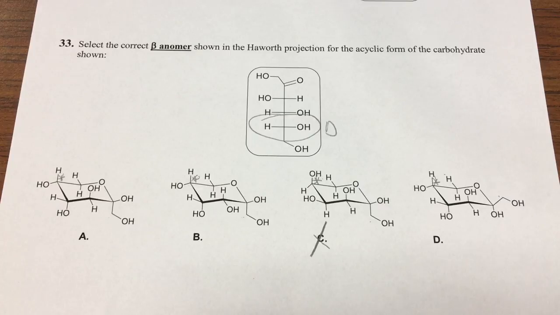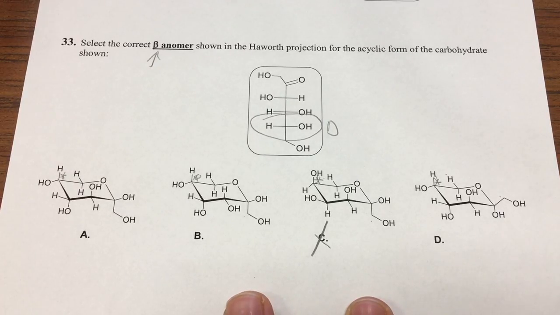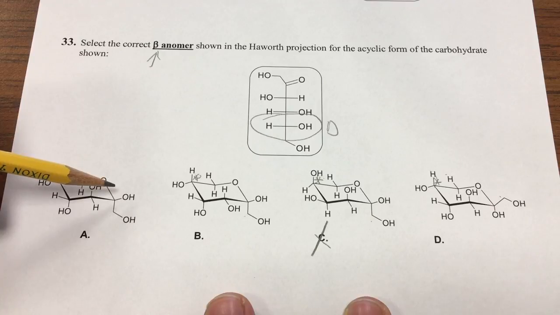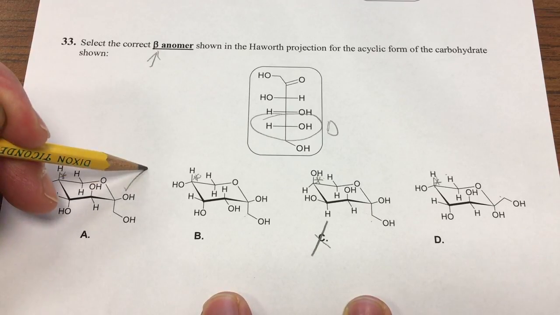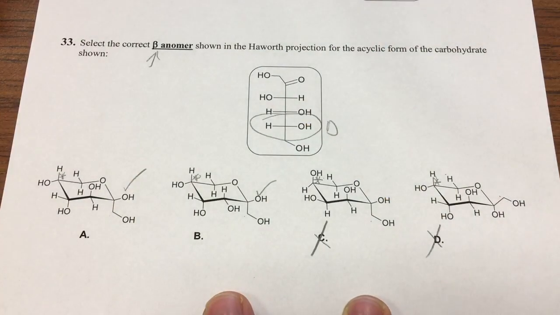So we're between these. It also asks for the beta anomer, and so that should be on the same side as the CH2, which we don't have in this case, so excuse me. Since the CH2 should have been pointed up, the OH is also pointed up right here. In this case, this one's pointed up in the anomeric position, and this one is pointed down, so that one is not correct. Let me repeat that again. Since we don't have a CH2, but if we did, it would be pointed up. That OH at the anomeric position also should be pointed up in a D sugar. So now we are down to A and B.